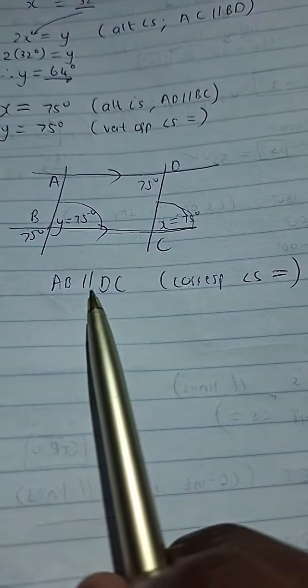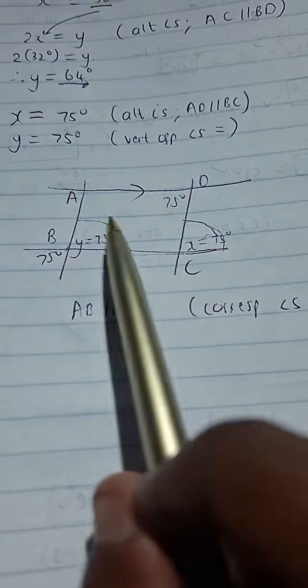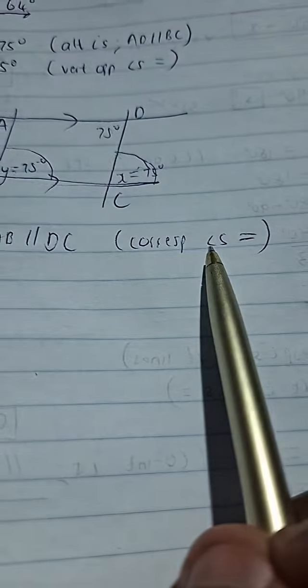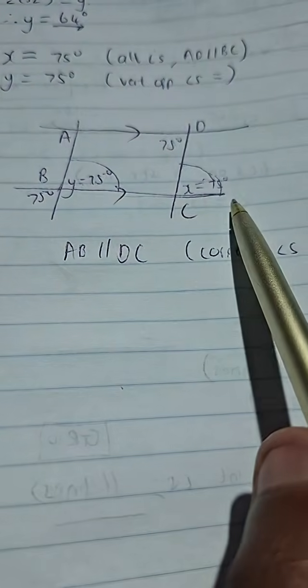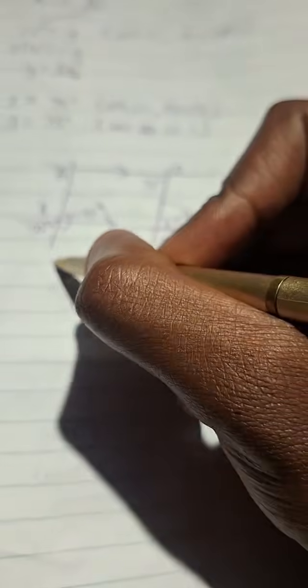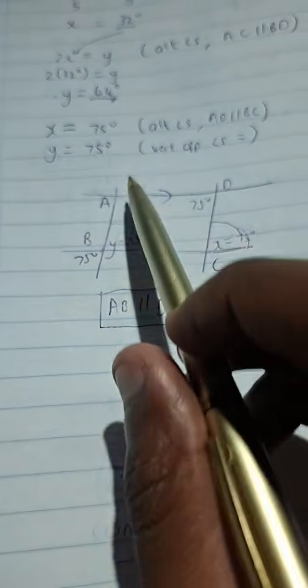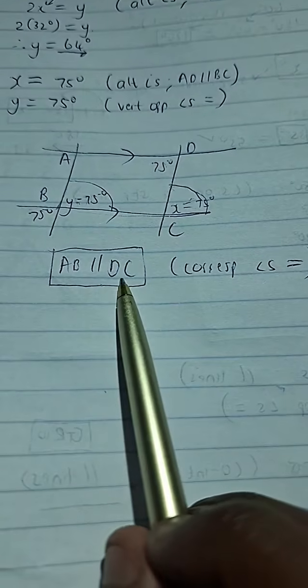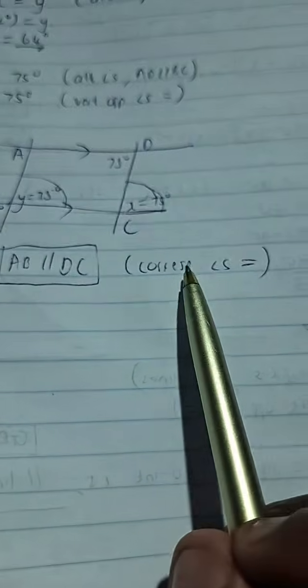They are parallel because we are looking at corresponding angles in this diagram that are actually equal. Top of this line, top of the other line, on the same side of the transversal line. So that means if the corresponding angles are equal, then we can conclude that this line and that line are definitely parallel. That is why. So when we say, is AB parallel to DC? Yes, they are. Why? Because the corresponding angles are equal.